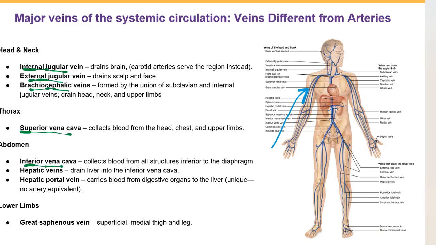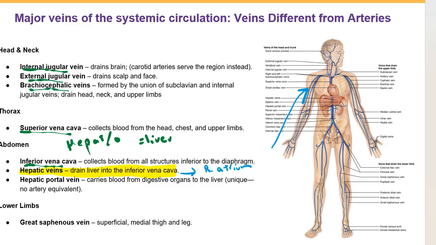We have hepatic veins. So we have hepatic artery and we have hepatic veins, as hepato means liver. So it's easy. Hepatic artery sends fresh blood to the liver, and hepatic veins drain blood from the liver into the inferior vena cava. That is easy, right? Easy and simple. Hepatic artery going into the liver, hepatic vein leaving the liver, bringing the blood from the liver into the inferior vena cava. And then inferior vena cava would be drained to the right atrium of our heart, right?